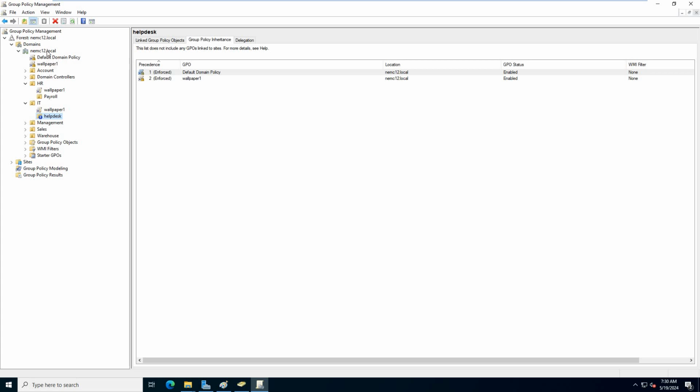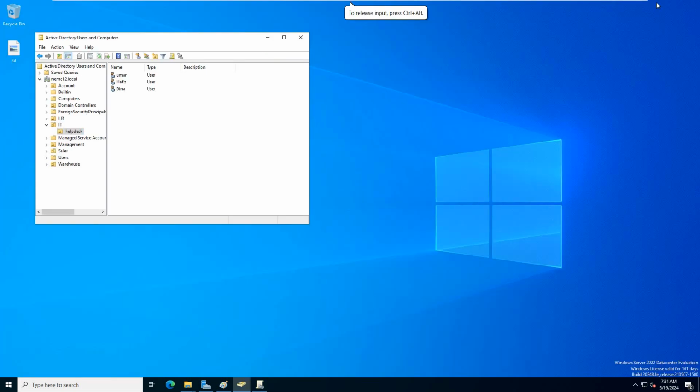So I used those two policies, the default domain policy and the wallpaper policy, with our main folder, and from the main tree we can enforce this policy to everyone. So this block inheritance will not be working.